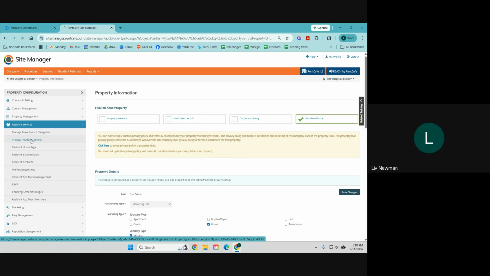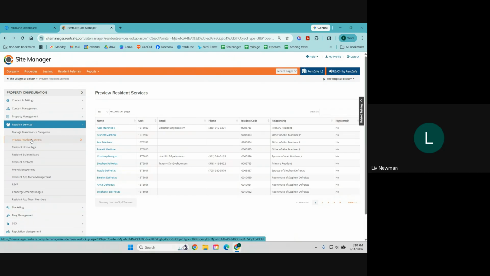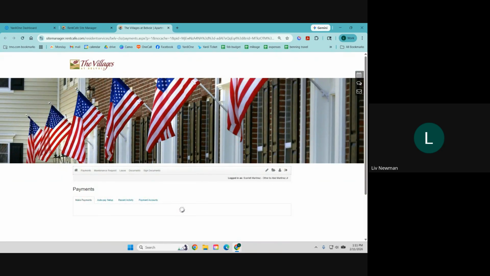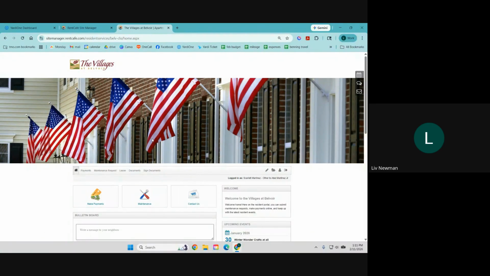And it takes a second to load. Okay, so once you hit preview resident services, you can select a resident that you want to look into. So I'm just going to select a random one. It doesn't really matter. This shows all dependents have their own resident portal. So as long as they have an email address entered into their resident card in Voyager, they can log into a portal. Whether you're the service member, the spouse, a dependent, no matter what, you'll be able to get in there.